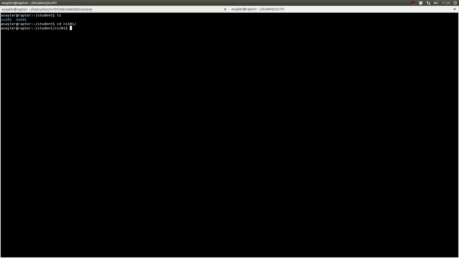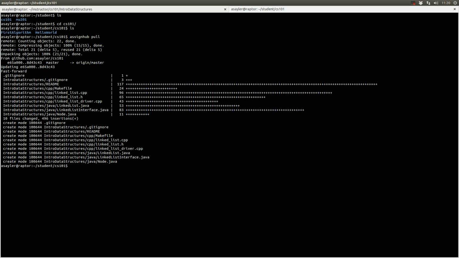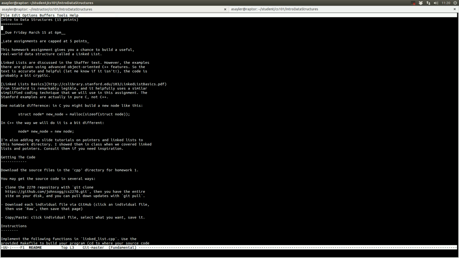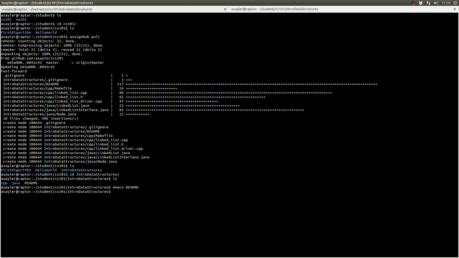We want to go ahead and update the CS101 assignment. So that newest assignment isn't currently here, but in the same manner we did with the instructor, if we go ahead and do a pull, it's going to pull down the latest code for everything to do with this assignment, including the new assignment. And if we take a look at something like the README, we'll see the changes we made as an instructor are all in here. This is in fact the latest version of the assignment. And now as a student, I could go start to complete this assignment.